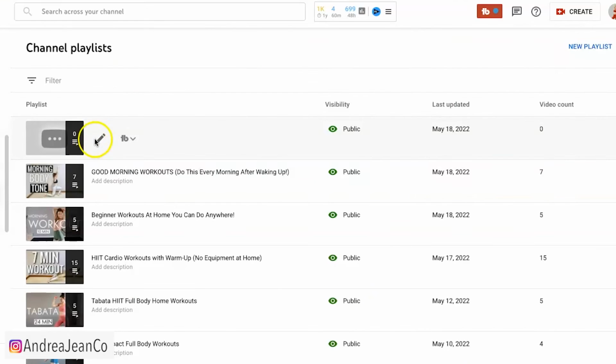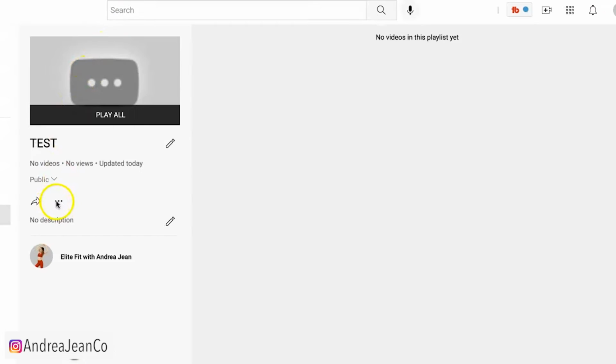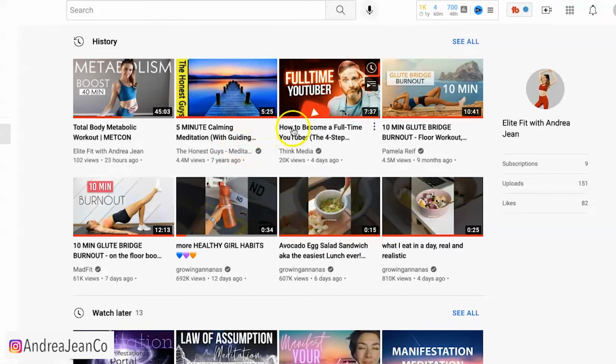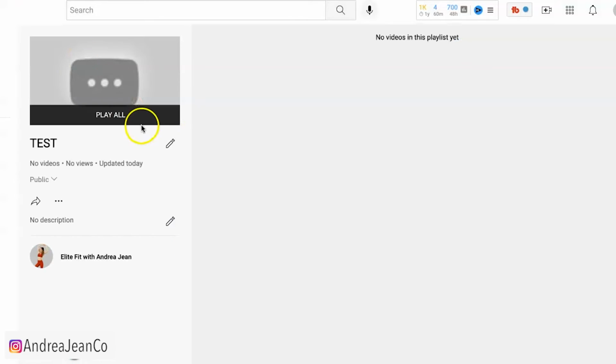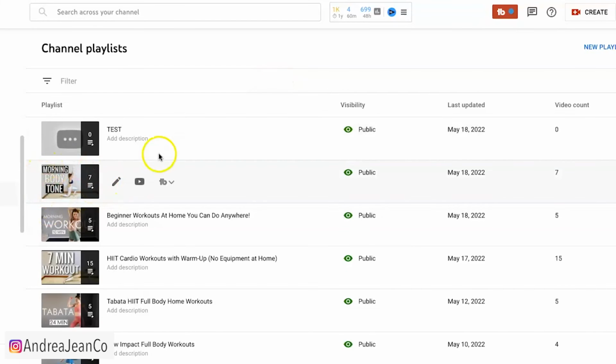If you want to delete a playlist, just go ahead and click on this pencil button right here. And then if you click these 3 dots again, this is where you can delete that playlist. And I'm going to go ahead and do that. What if you want to change the order of the thumbnails and the picture of your thumbnail playlist? You can see this thumbnail is this one right here, but what if I wanted to change this? I'm going to go ahead and refresh that screen, and you will see the test one is gone, all gone.